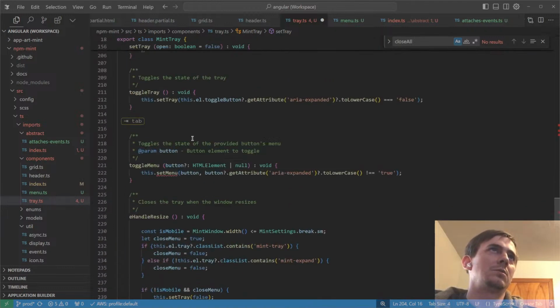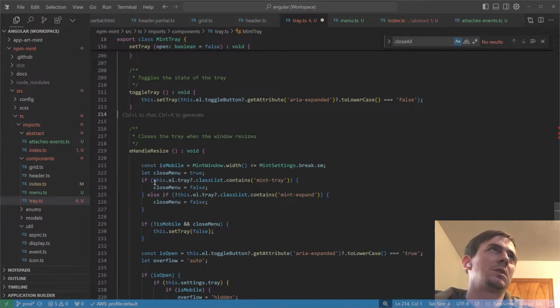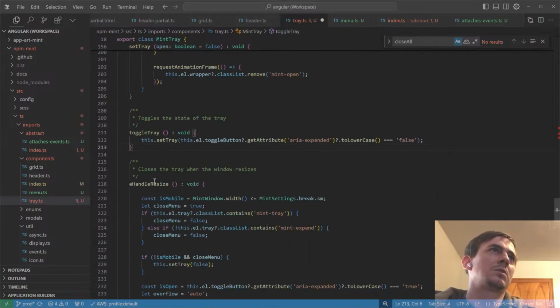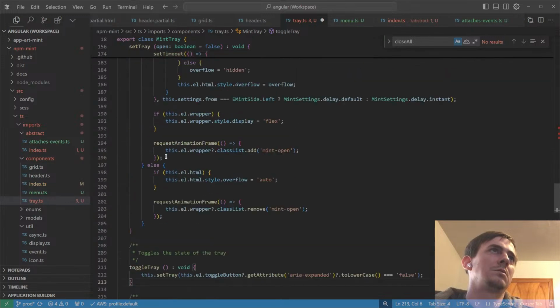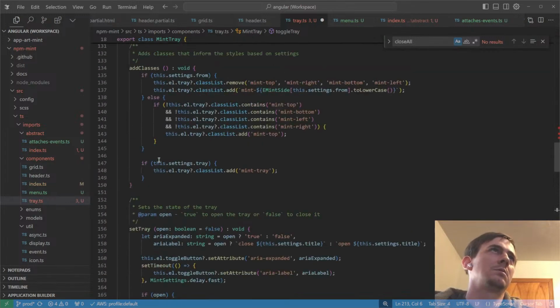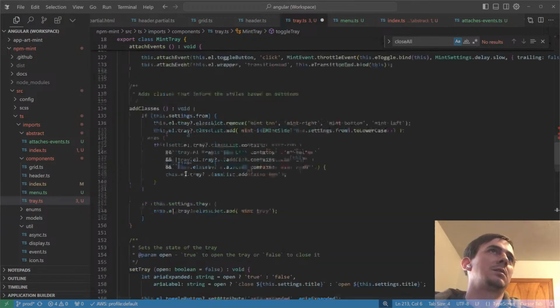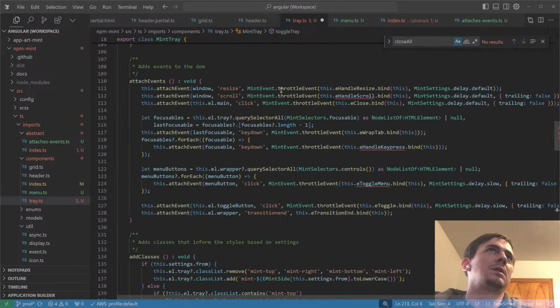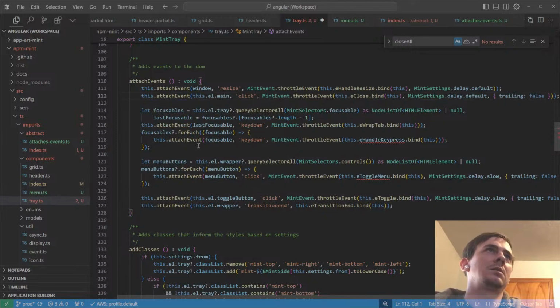Toggle menu. We need that. Do you want toggle tray? Set tray. Add classes is good. Attach events. Don't need that.